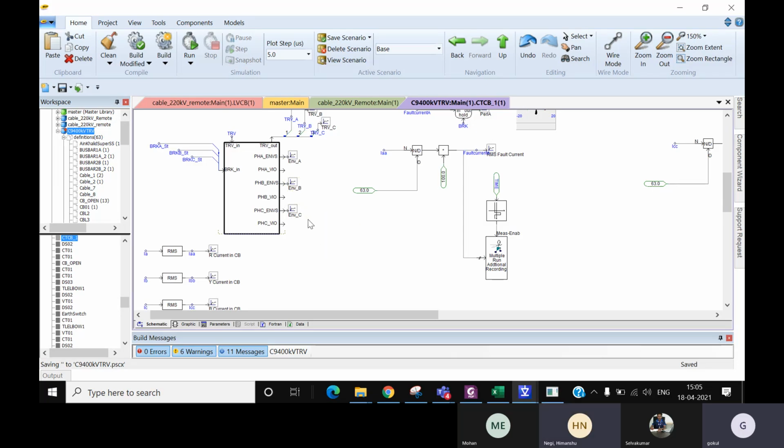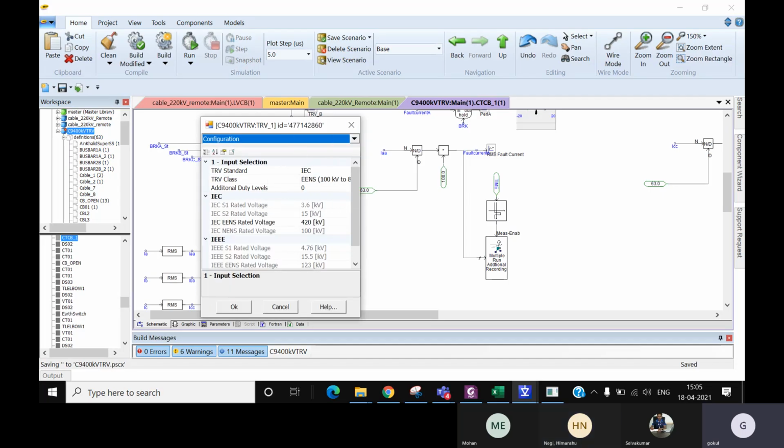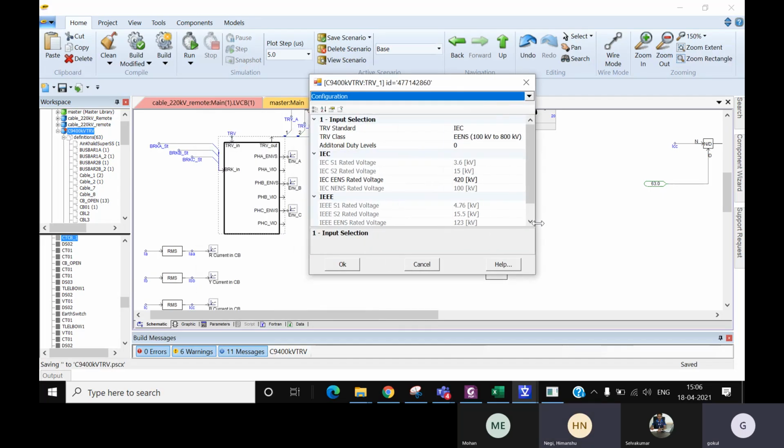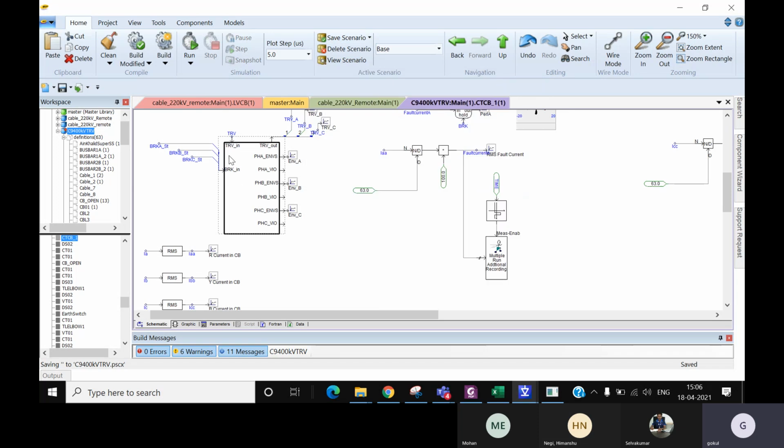And what is exactly inside this block? Whether this is user defined or the IEC. So this TRV block you get by default from the main library. Yes, so this is 4.5. You don't have this in our library, but in 4.6 and 5 there is a separate block for this. I'll just show you that. There's a small difference on that.